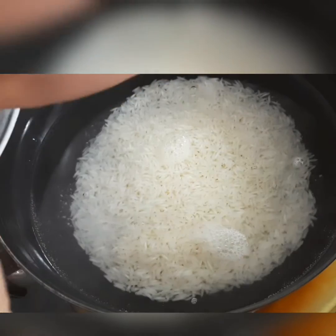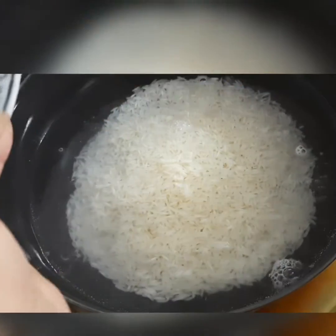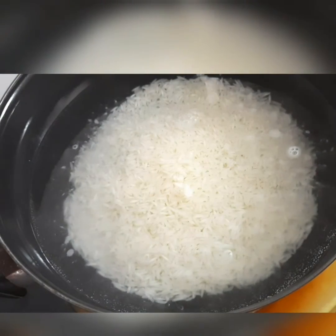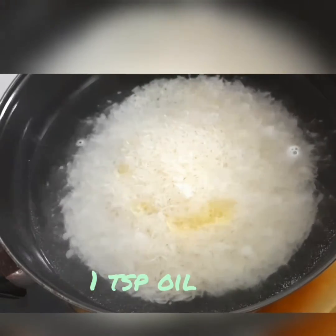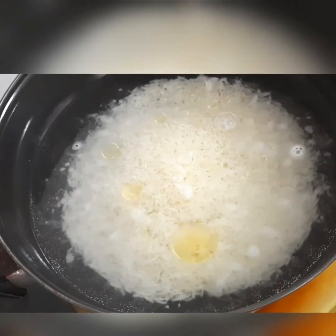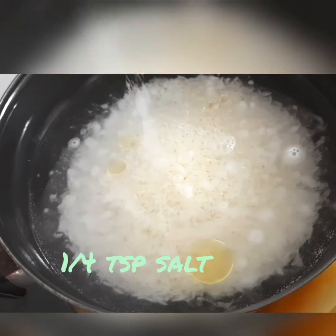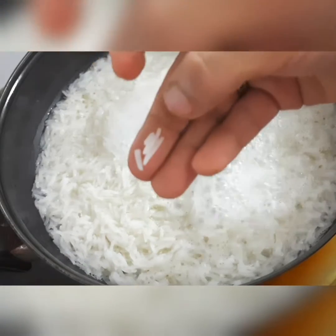We have to cook the rice till they are 90% done. Don't overcook the rice. Now add 1 teaspoon of oil and 1/4 teaspoon of salt. Boil the rice for 10 minutes. After 10 minutes, check the rice like this. They are done now.